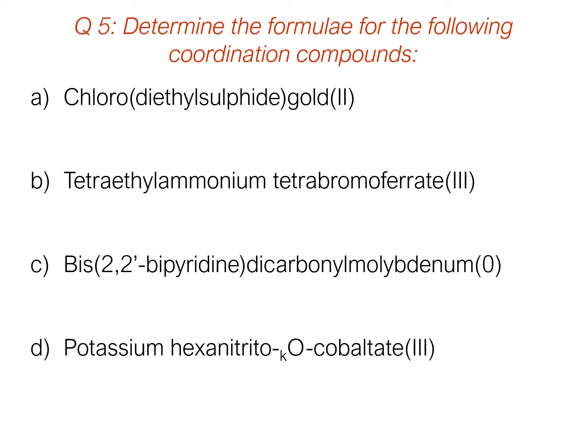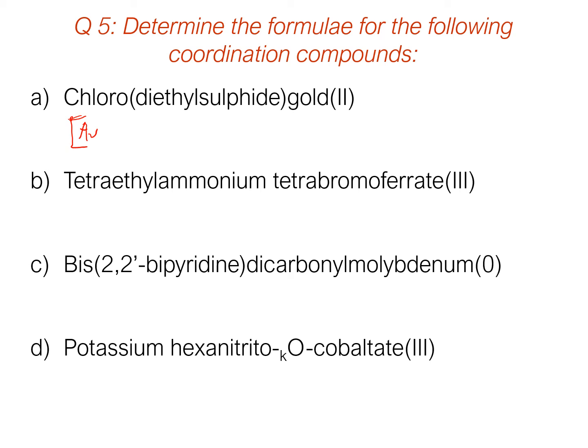So this first one, you can see it's just one big long name, no spaces or anything. There's no cation or anion. That's because it's a neutral complex. So this whole coordination compound is the complex. So everything's going to be within the square brackets. So let's open up the square brackets. The metal always goes first, so chuck gold in there. And then we can put in the ligands.